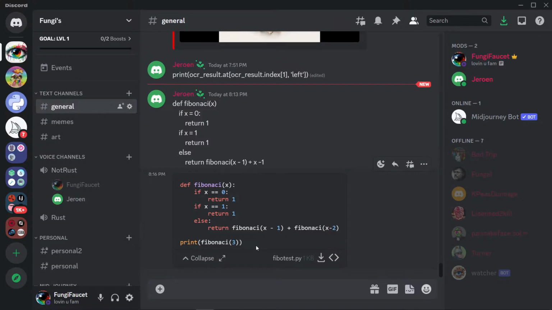The next in the Fibonacci sequence would go 1, 1 and 1 is 2, 2 and 1 is 3, 3 and 2 is 5. Four should be 5. Wait a minute. 4 should be 6, right?